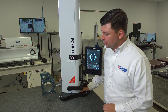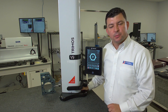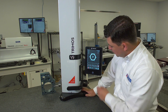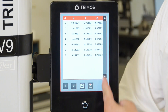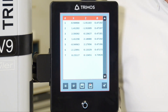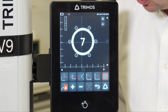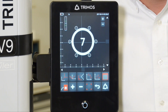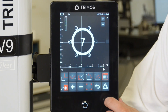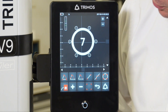Now that we've measured all of the diameters and we have our bolt hole pattern presented on our display, we can pull some dimensions out of it. First, we can look at our grid, which is going to give us the coordinates as well as the diameters of each of the bores that we measured. We can also do rotations, bolt hole diameters, angles, and lengths. If I cycle to the next page by hitting the Tremose button, we have more options.